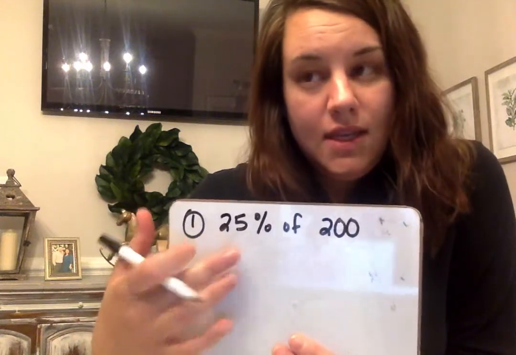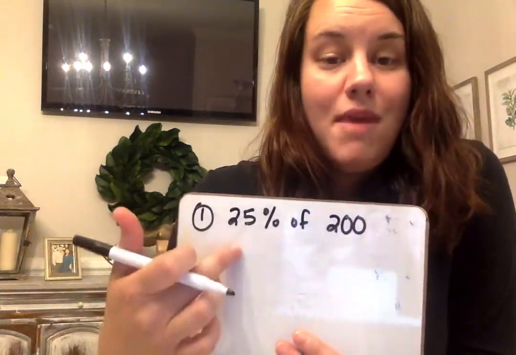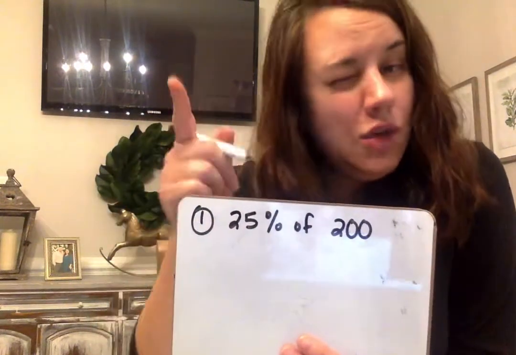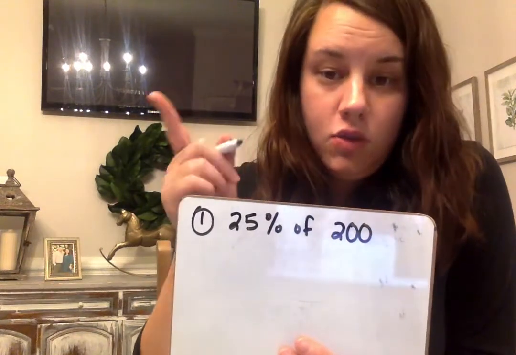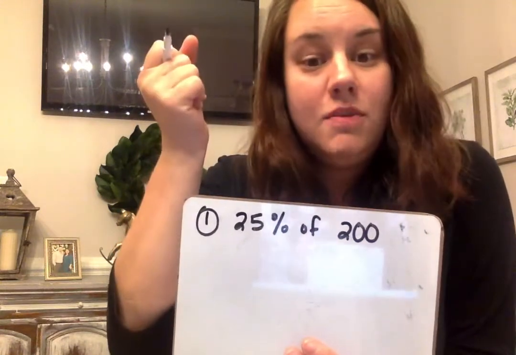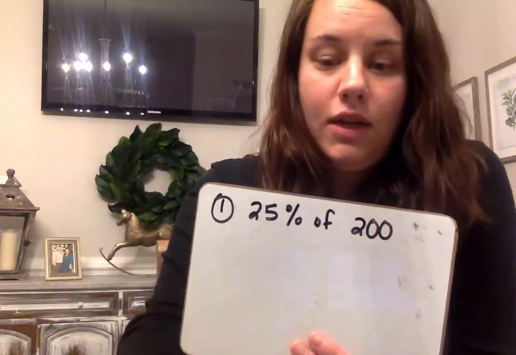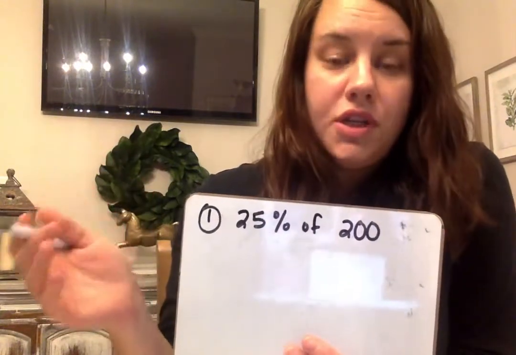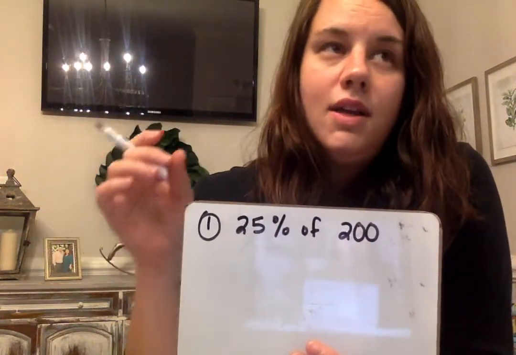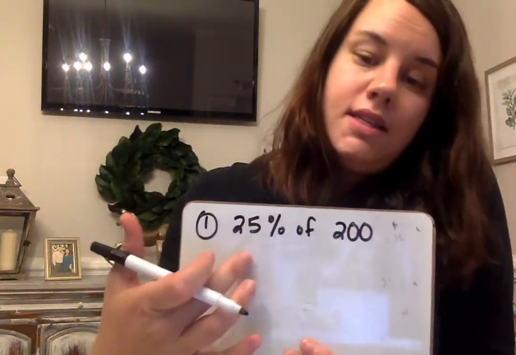And this 25%, since it's a part of a whole, is the same as a fraction. Now, you should be realizing if this is 25 out of 100 here, you automatically know what fraction 25% is. Okay, think about quarters and how many quarters there are in a dollar. And you should be thinking automatically of the fraction. If you need to look in the chart to find out, you can use the chart too. It's written right there for you. But you should realize that 25%, that's 25 out of 100. That's like 1/4 of a dollar. So this fraction equivalency is 1/4. So now we can write the problem as 1/4 of 200.